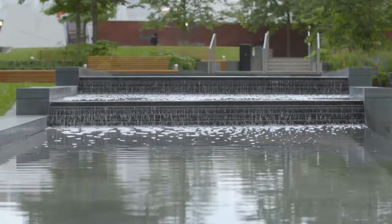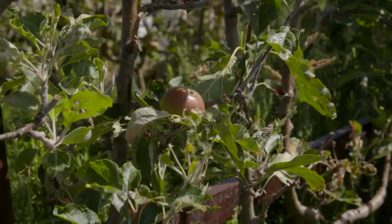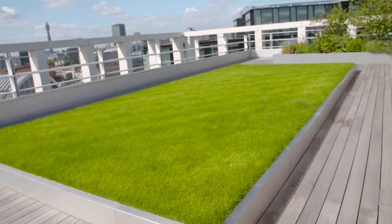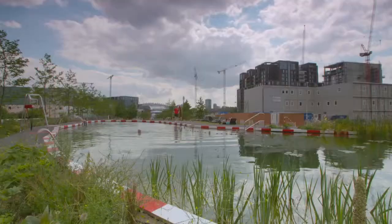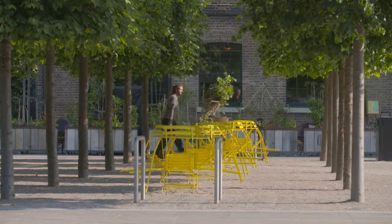Here we are on the roof of the Pancras buildings. This area of the garden is devoted to fruit and herbs, and as we walk through, the planting changes to more garden-esque planting. Then we come down to the really formal part of the garden — what we like to call the Chelsea garden wall. To see this area now compared to how I remember it 15 years ago is unrecognisable. There will be nearly 25 acres of what they call public realm after all this is finished. That's a huge amount of space for a development to have, but I think in the end the overall results will be absolutely stunning.